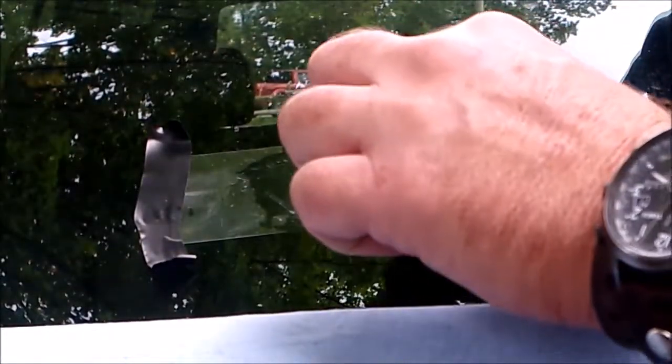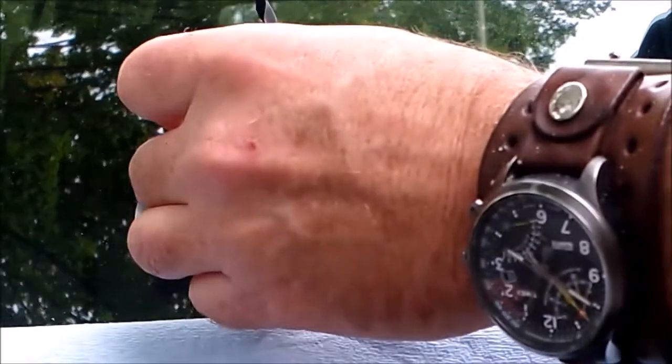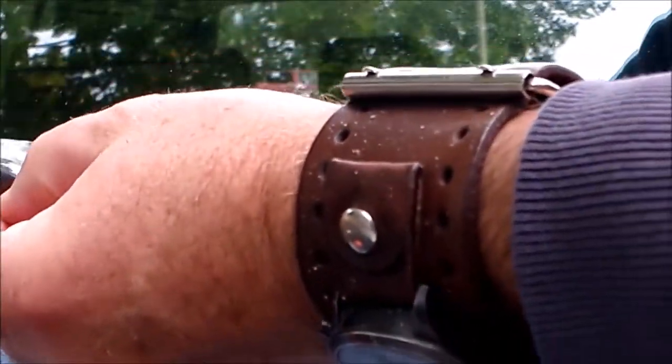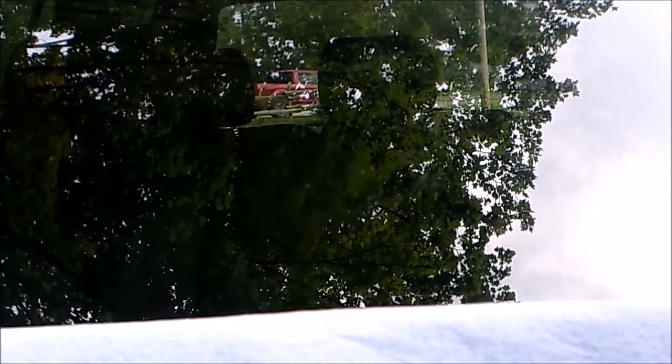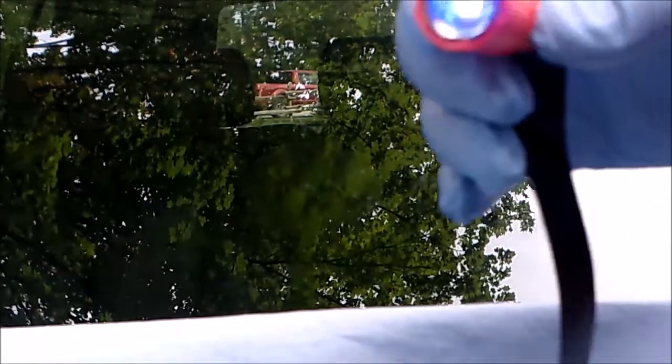Okay, I've waited about 15, 20 minutes. Peel this off. Well, it's starting to harden a bit under there. So I guess 15, 20 minutes was just about right on a day like today. And now it's just 5 minutes with a UV light. So I'm going to turn this little UV light on.